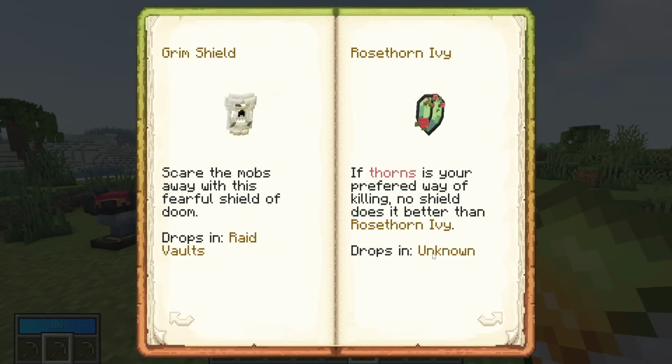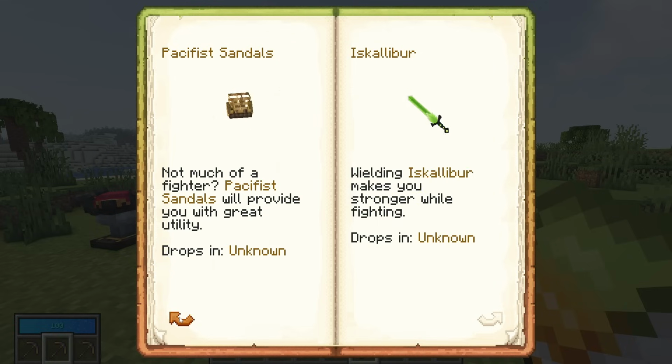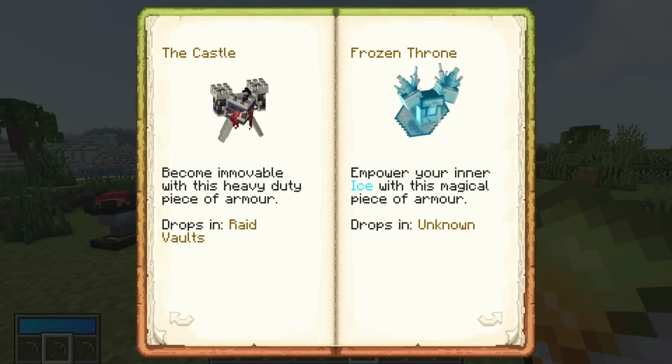Every single one, except for this one, because I picked the one that I had entered unknown, will say where the different items drop. So if you're looking for the Inflated Justice, it's in the raid vaults. If you're looking for Excalibur, it's unknown. This is a new sword we're adding. We're adding Pacifist Sandals as well. We're adding the Frozen Throne. It's also unknown where it drops.